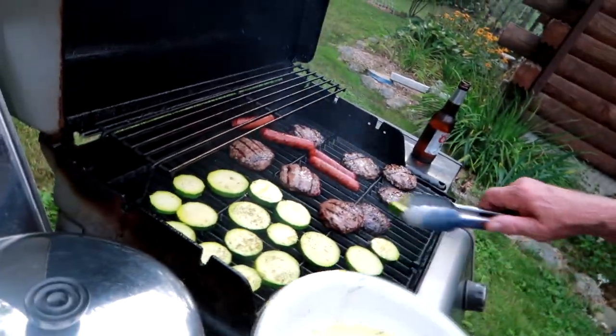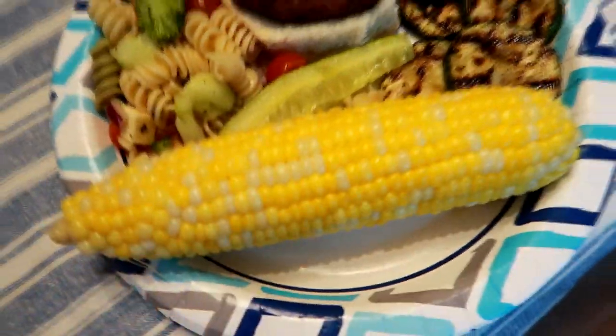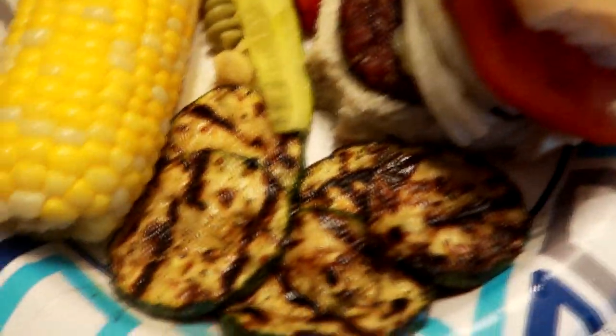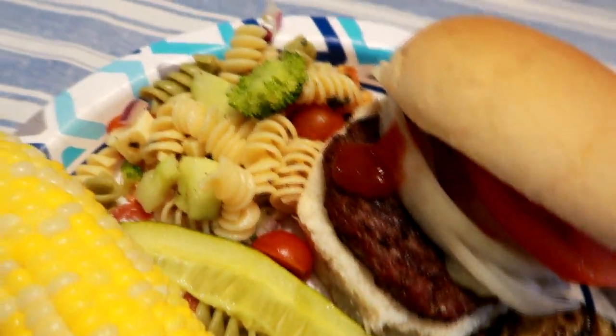So this night we went to my parents' house for a barbecue. We had burgers and dogs and some fresh sweet local corn, grilled zucchini. My mom made some pickles, pasta salad. It was just very casual and nice.